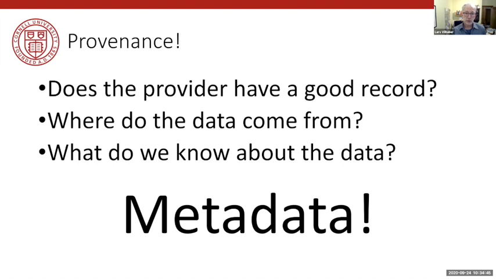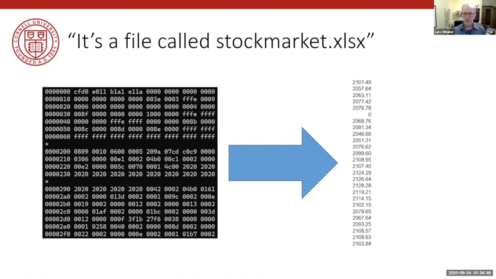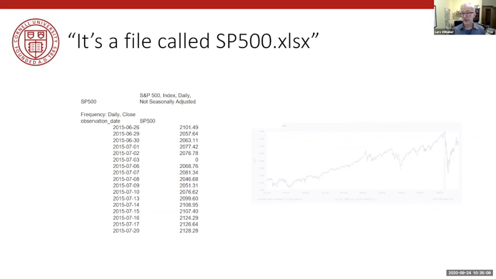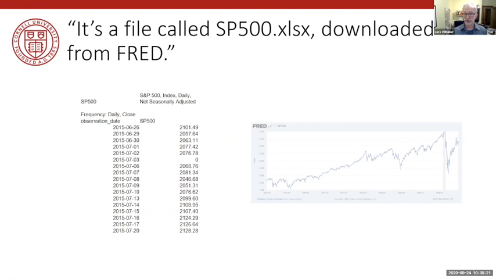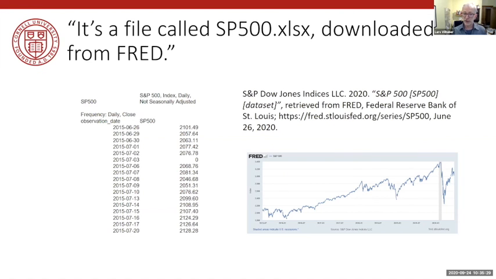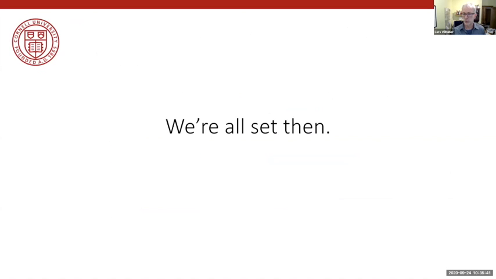And you might not think it, but you use metadata every day, because that bunch of bytes, if I tell you it's an XLSX extension, now your operating system knows to interpret it as an Excel file, and if I call it stock market, now I have a bit of metadata about it. Still not perfect, but at least I now know how to interpret these bytes into something that is starting to take on some meaning. If you then tell me this is actually an S&P 500 Excel file, now I might think that maybe there's something to it. Maybe this is reasonable. If you tell me you downloaded it from the St. Louis FRED archive, that's a reputable archive, I believe you, right? And you can even cite it because FRED gives you a citation. So now I have a complete provenance chain. I know what it is, what it's supposed to represent, where you got it from, a reputable data provider. I've got a chain. We're all set, right?